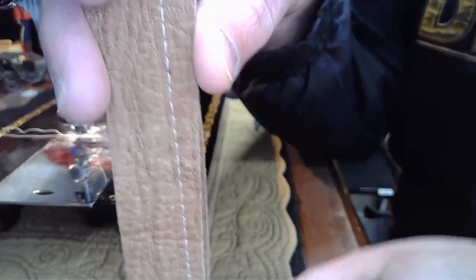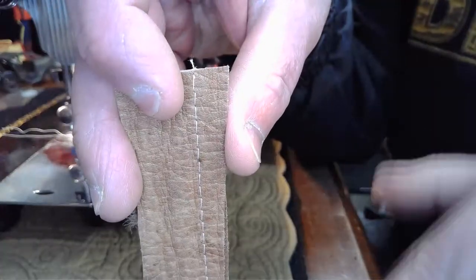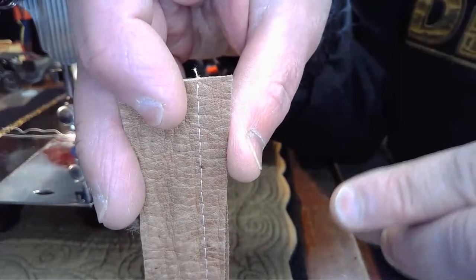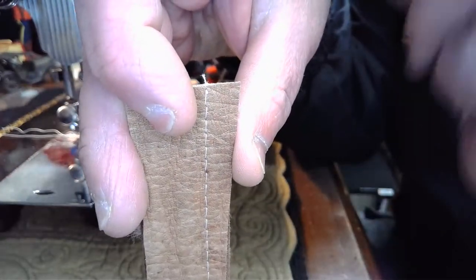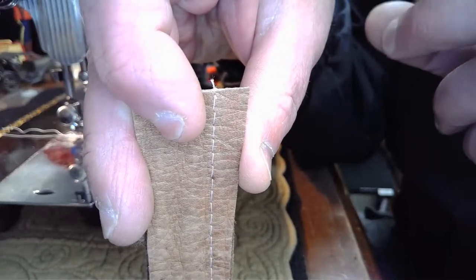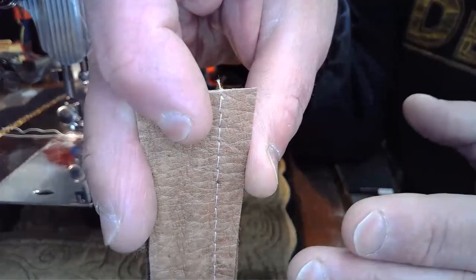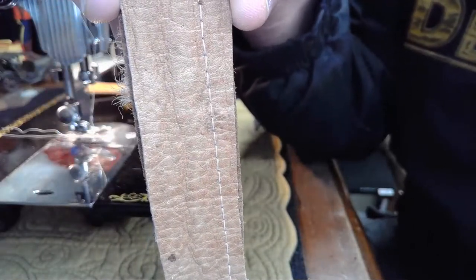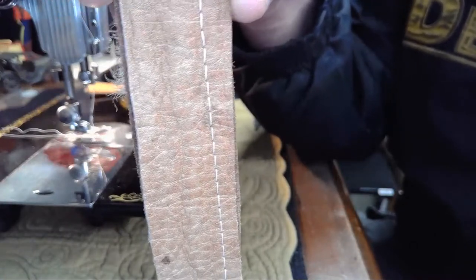And again, let me say this very clearly. We're not using a leather needle. We don't have the benefit of a leather needle point that has a cutting edge on it. That's what makes a leather needle. It's got a special blade cutting edge on that needle point, and a special shaft and a special long groove that's going to allow that needle to really punch through that leather more effectively. We're using a universal needle, and we just went through about 14 ounces of genuine elk hide without a hand start.